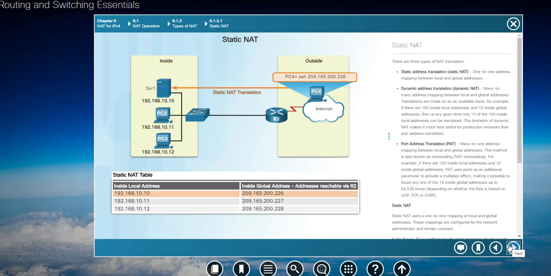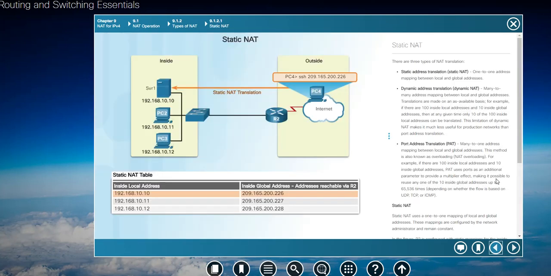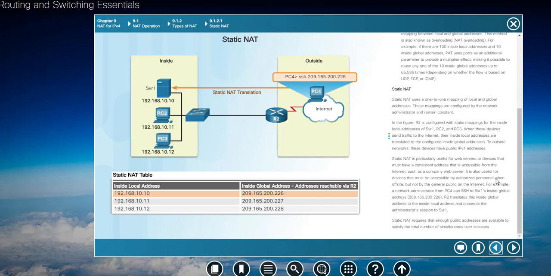Now there are different ways that NAT can be configured, and you see these listed here. So you have static, dynamic, and you have PAT. Static addressing, I'll show you an example of that here. Static addressing is where you have the same address every time.